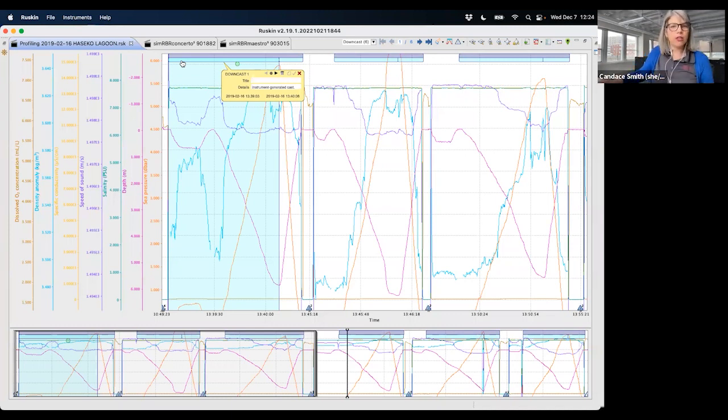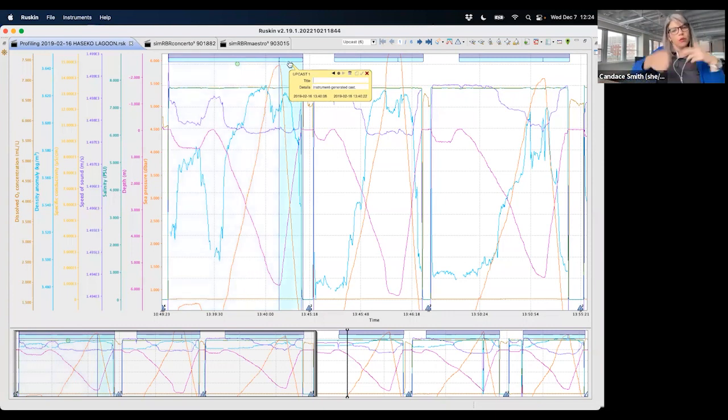So in this case, sorry, I should be pointing out that the pink here is the depth. So that's really what I'm looking at here. So as it goes down in the water, this is detecting that this is the actual downcast here. And then the upcast is this really quick piece on the way up. So to me, this looks like they're slowly profiling down because they're really interested in that downward looking data. And then they're pulling it back up just to get it back down in the water. So Ruskin automatically detects these things.